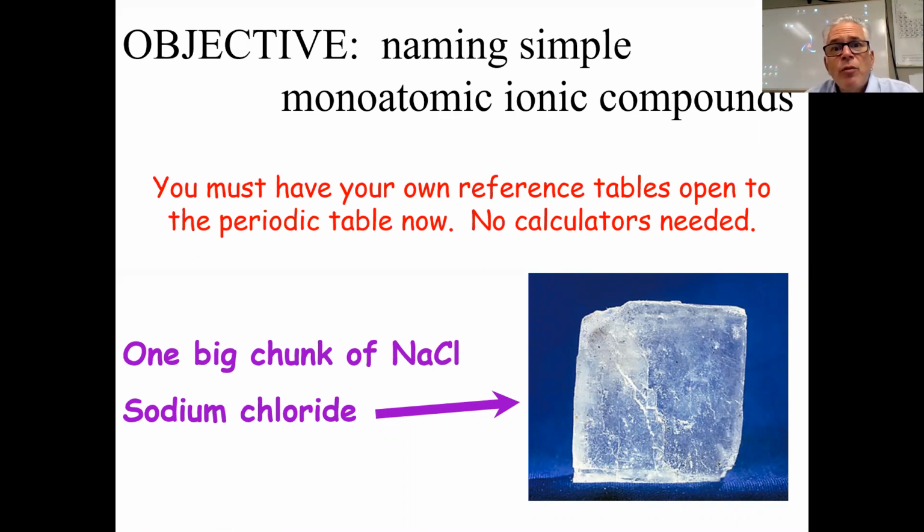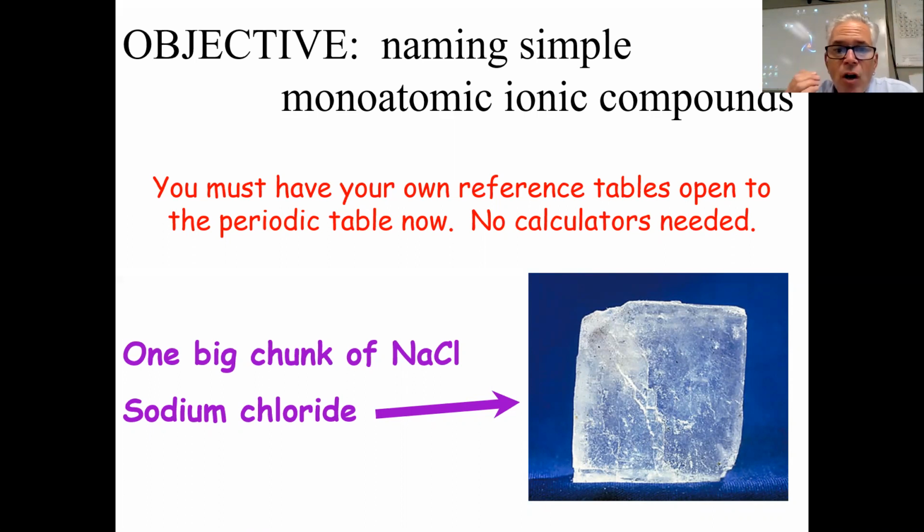Monoatomic refers to when metals on the periodic table or nonmetals on the periodic table turn into ions. So you can always have at least one metal atom and one other nonmetal atom. There is something called polyatomic ions that are groups of atoms that act as a single ion. We're going to get to that another day. You got to have your reference tables, okay? And you're going to have to open it up to the periodic table. And here's mine. I have mine. I don't need it, but you do.